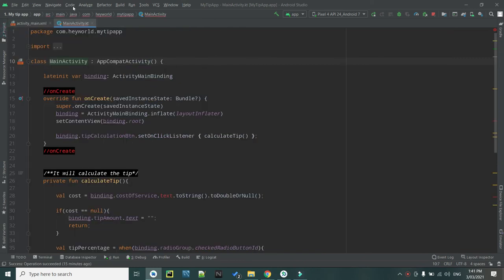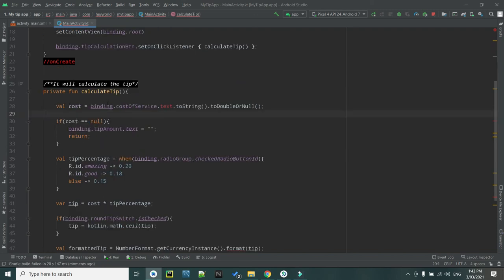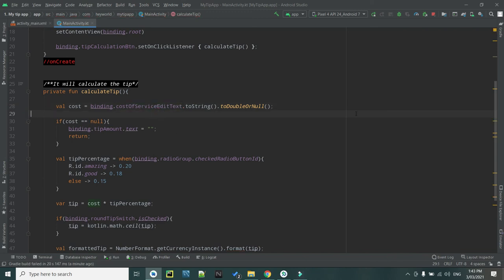You will probably get this error by the end of this video, but if you don't get it, all you have to do is go to your calculate tip, and here is where we have to apply our new changes to this line of code. We are in our calculate tip function, or our method. All you have to do is come behind your val cost of service, delete the text. Don't worry about the double dot yet. Just put edit text at the end of the cost of service. Then you delete one of your dots, and now problem solved.